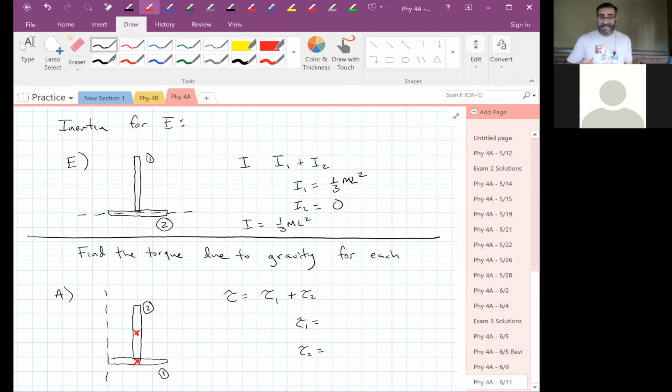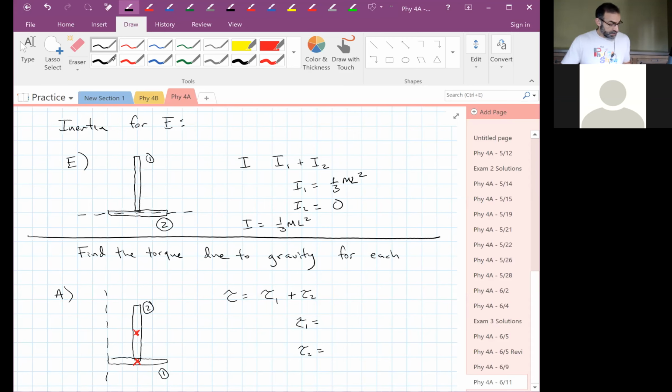Or you could find the center of mass of the whole system if you wanted to, but I think this is easier. But whatever you prefer. I guess since they're both the same mass, finding the center of mass of the system is just as easy. If they were different masses, then I think treating them as separate rods would be easier. But either way, it's the same thing.